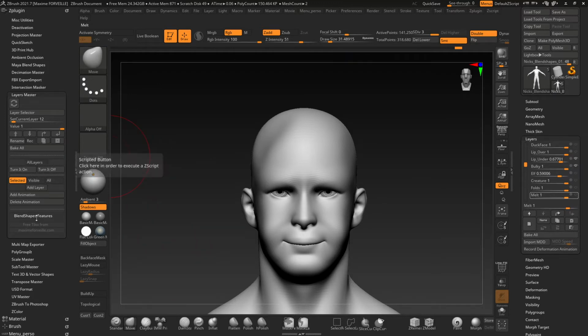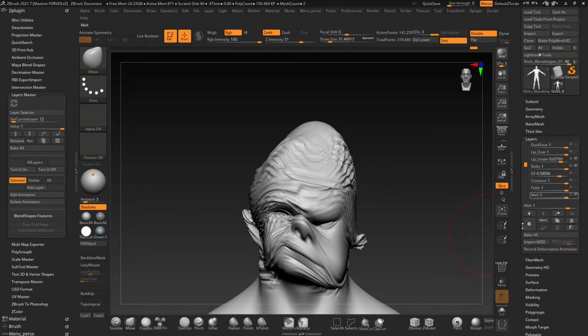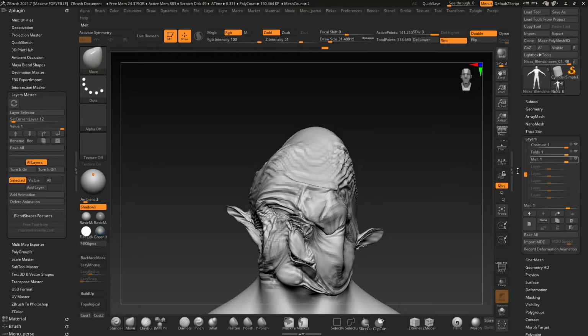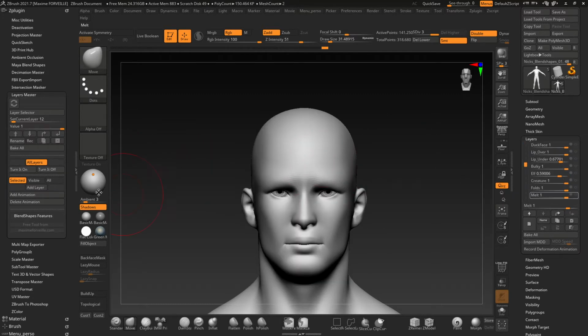Then here you have some options to manage all the layers together and even manage multiple subtools. So if you want, for example, to turn this layer on, you can turn it on. It's basically just this button. Turn it off if you want, but you can also turn it on for all layers, and turn it off, which can be pretty cool if you need, for example, to remove all layers. You can just turn it off and then bake all, as you see, right? Okay.